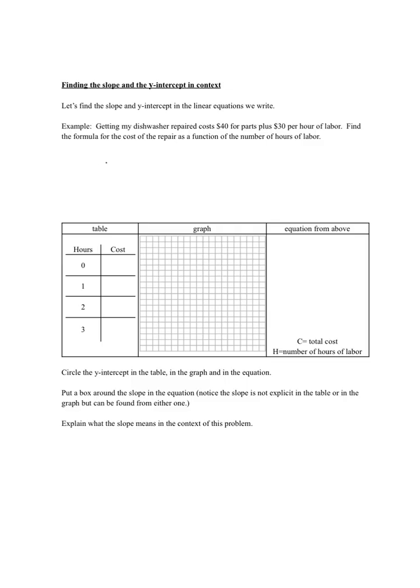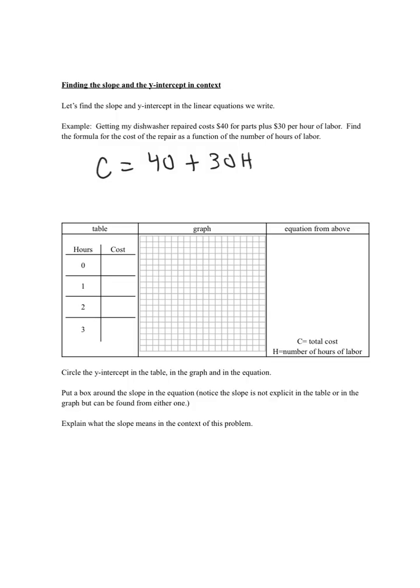So we'll say C for cost would be based on, well, $40 just for the parts. And that's a flat cost. That's just what it is. And then plus $30 per hour for labor. So it's not just $30, it's $30 per hour. So that would be plus 30H, because if it's 1 hour, it's 30 times 1. If it's 2 hours, it's 30 times 2, plus the 40, and so on. So we've got our formula here.